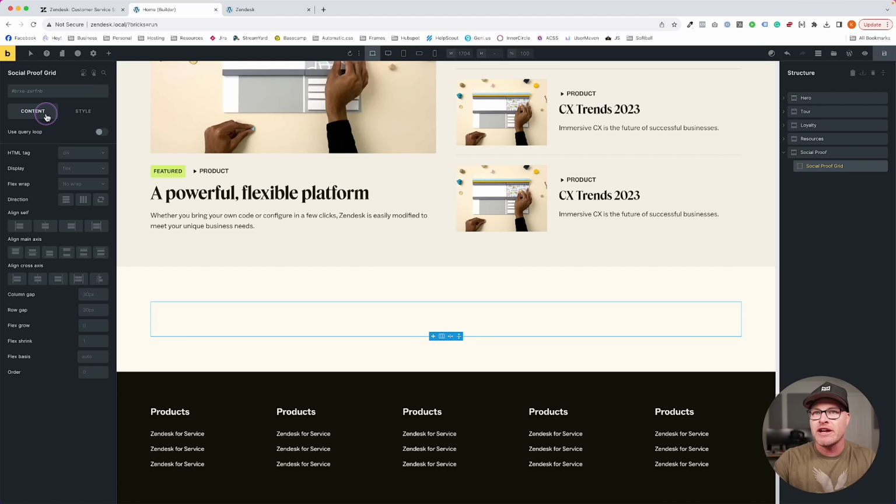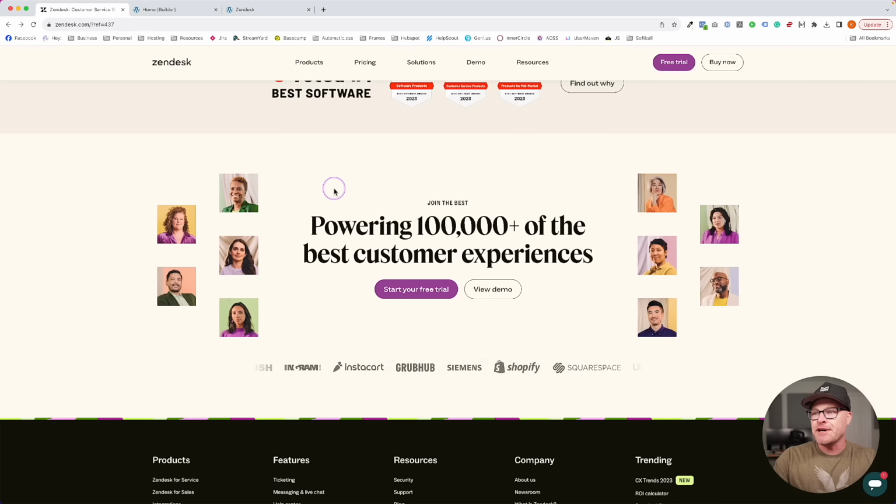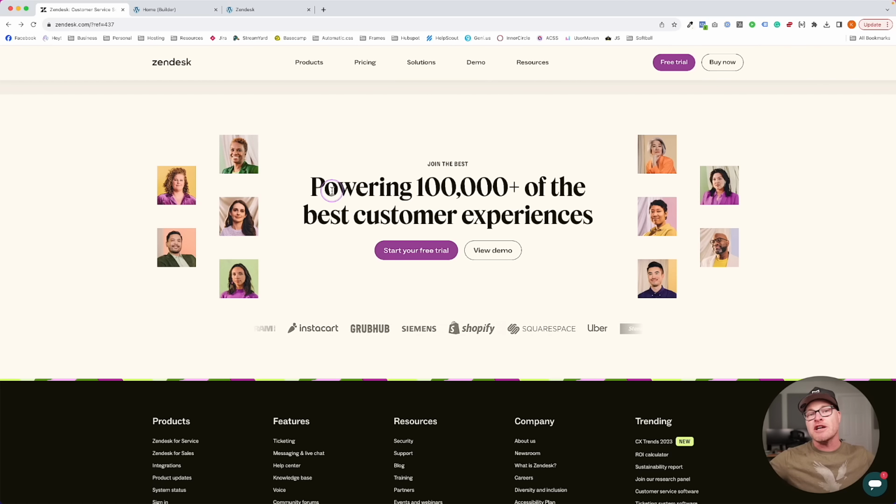Excellent. Social proof grid. What do we need to do here? Hopefully you already watched my grid area tutorial on my Geary.co channel. Anytime you see a situation like this, instantly in your mind, you should think CSS grid, and you should also think CSS grid area, which, like I said in that video, allows you to place items in a grid like an absolute sniper, okay? Sniper level accuracy. I'm talking Navy SEAL sniper level accuracy with placement of your items in the grid.